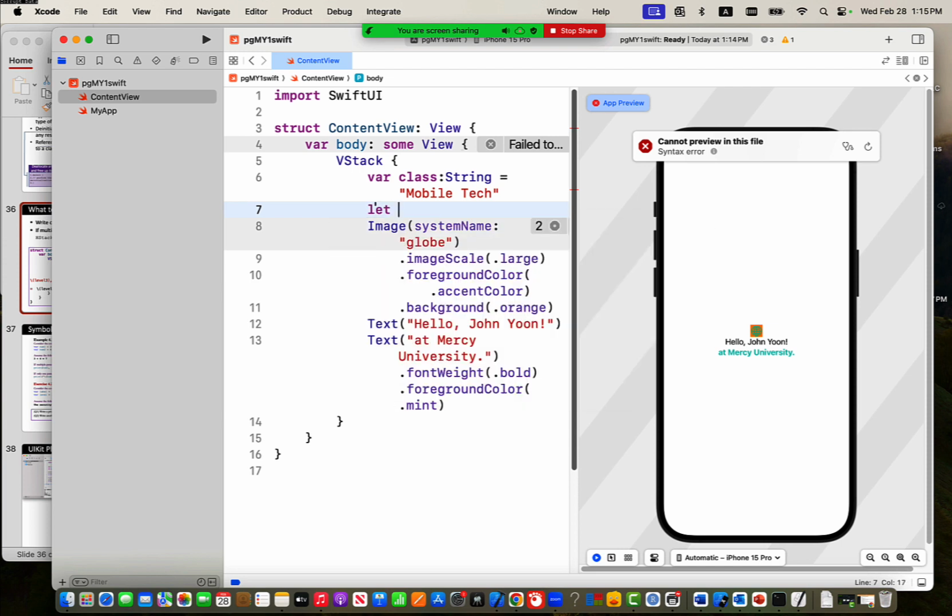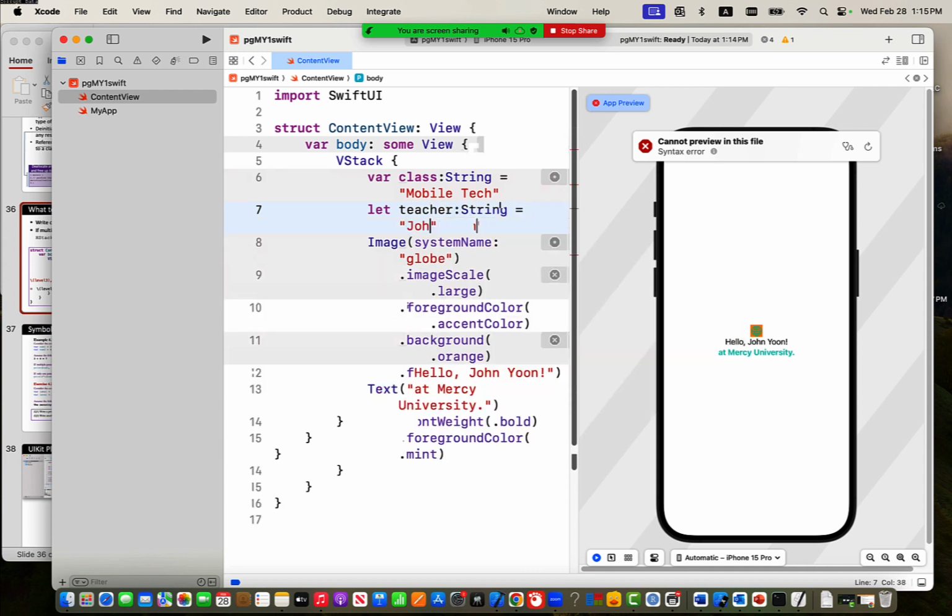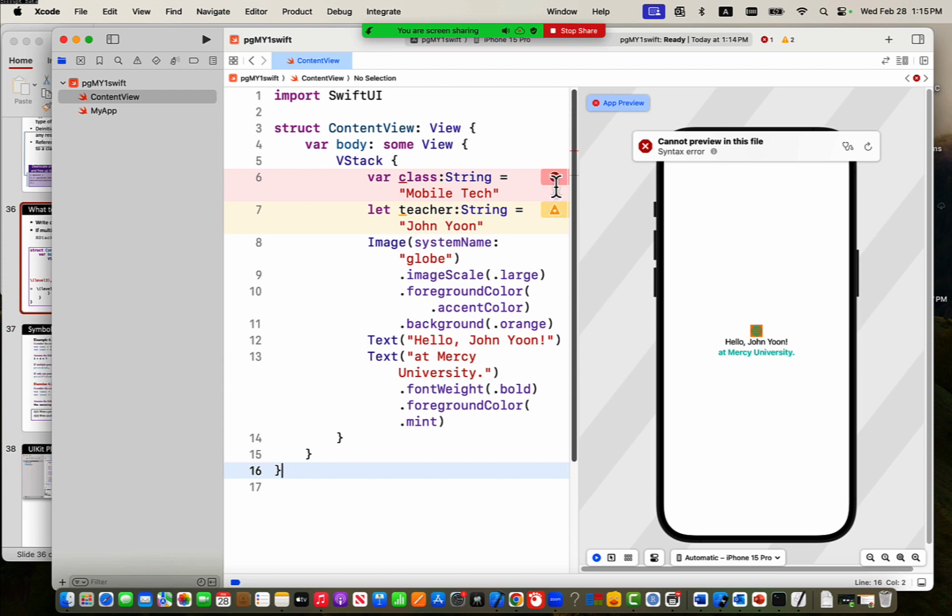Let teacher string John Yoon. Oh, because this class is there's a name class. Class is a reserved word, so we can say course.